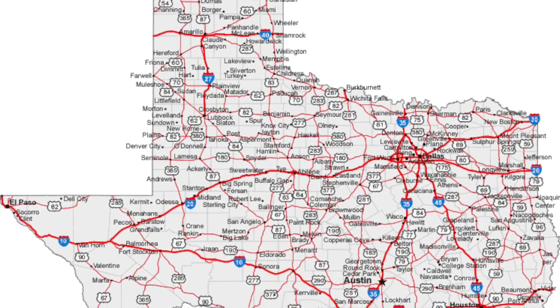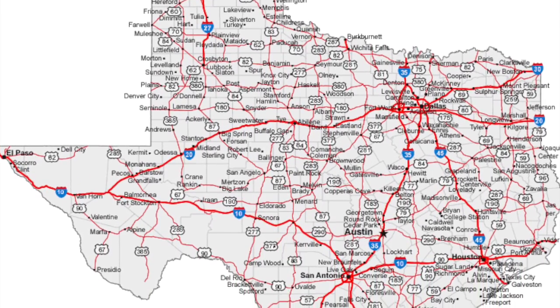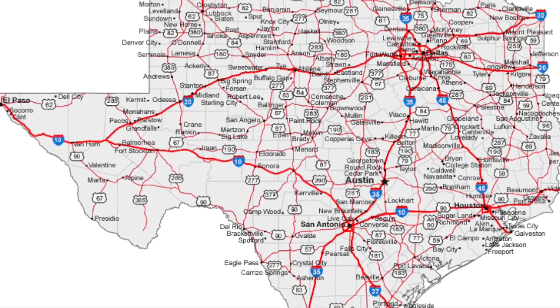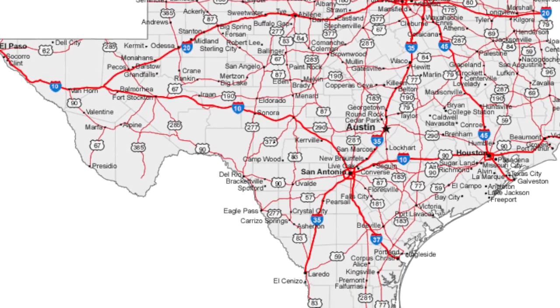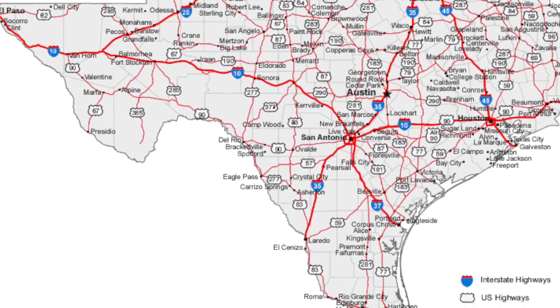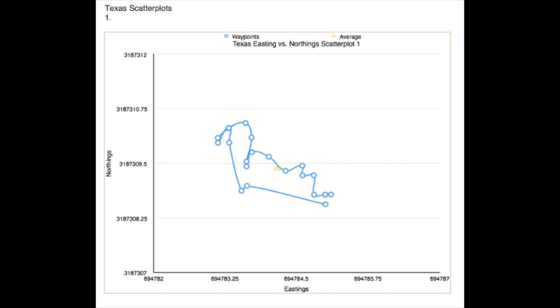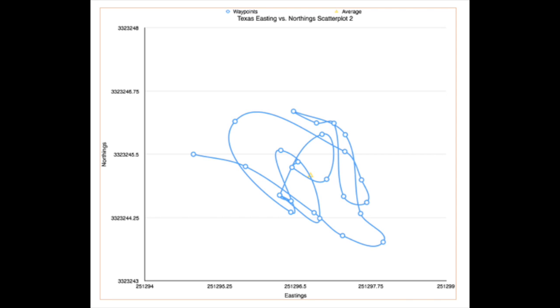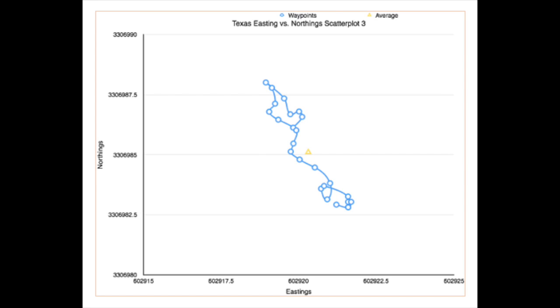For the state of Texas, 3 sets of 25 points were taken at the same time at 3 different locations in Texas. 1 taken in Victoria, another in Northwest Houston, and the last one in San Marcos. The trend and movement of the GPS locations varies between the different locations due to the unique atmospheric conditions relating to the angles of the receiver relative to the satellites being tracked and the varying ionospheric circumstances of each place.